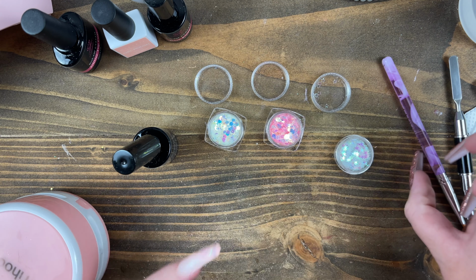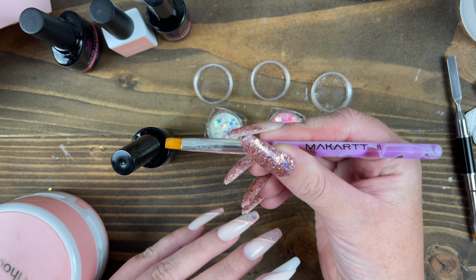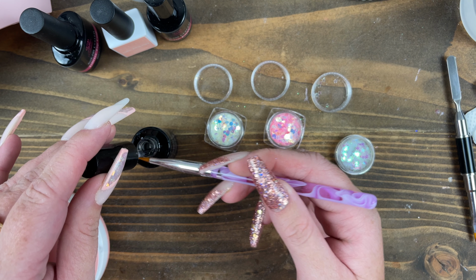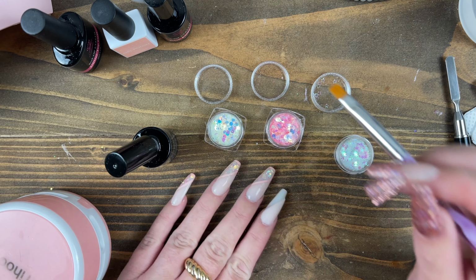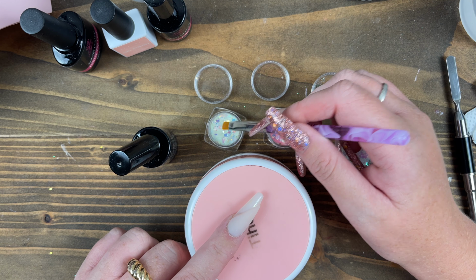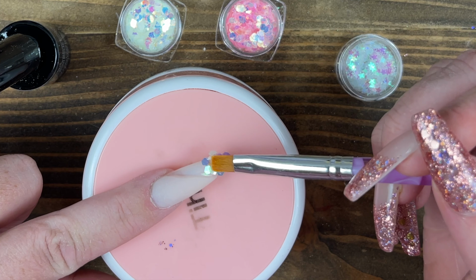And then I am just using this brush from Makartt. It was in a set I bought a while ago. I just dip into some of that top coat and dip right into here and just lay it down.